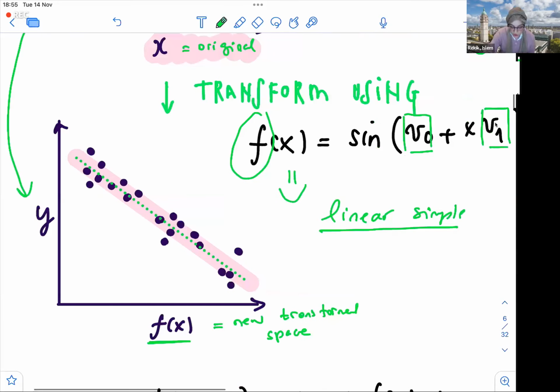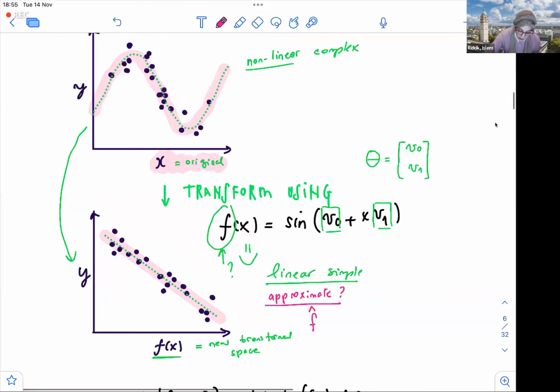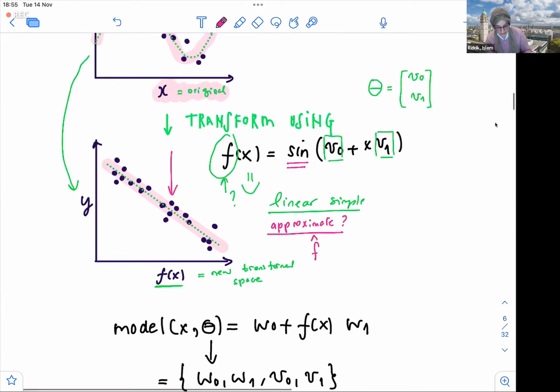However, this function, how are we going to approximate it? How are we going to learn and approximate this function? It's a big question here, because if we get the right function F, the right transformation, as we have here, because here we actually know it's a sine function, right? If we can get it very well, our problem becomes so easy to solve, cheaper to solve, and also easier to solve.